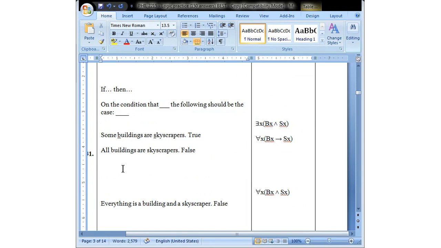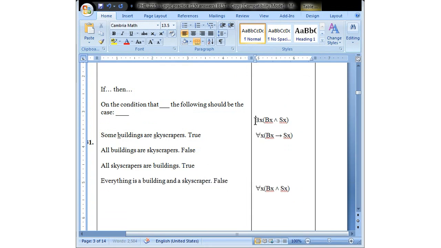It's certainly a skyscraper. What if I say this? I'm going to move this around now. I say all skyscrapers are buildings. True or false? True. Agreed. And here's the thing now. So we have these claims here. I'm just going to line them up so that we can see them. All skyscrapers are buildings. We have one more that we need to symbolize here.